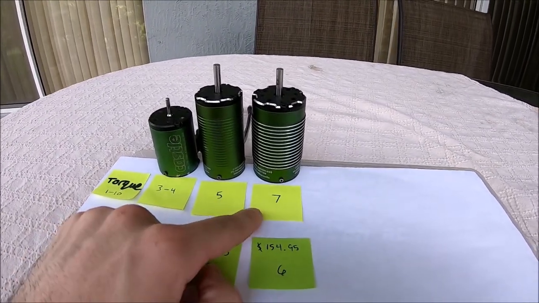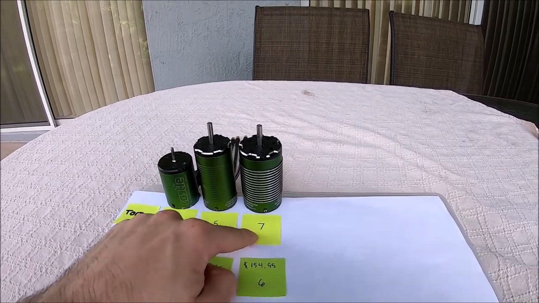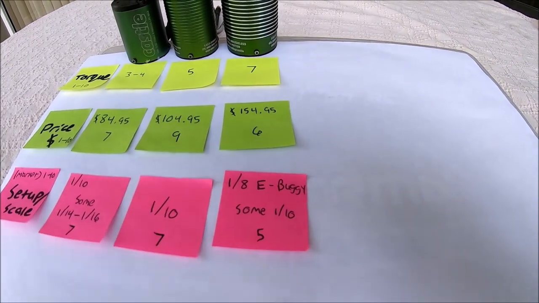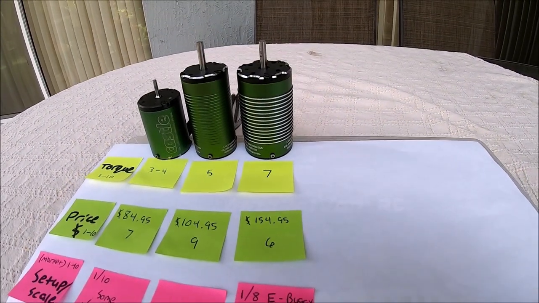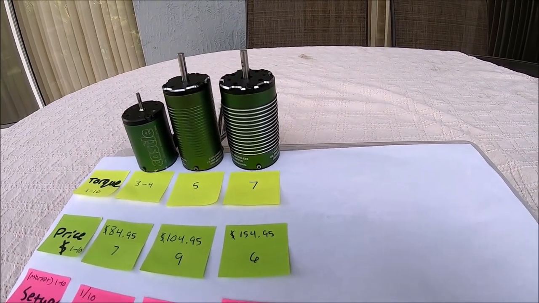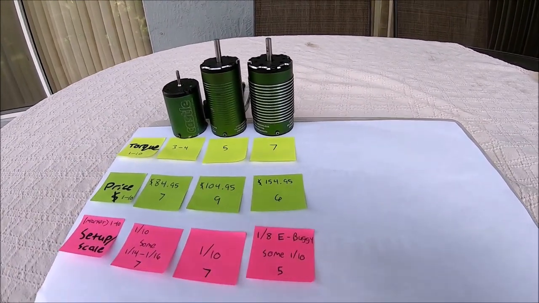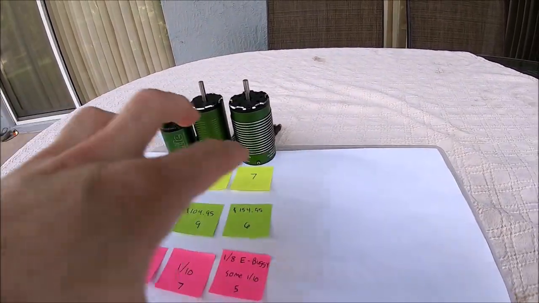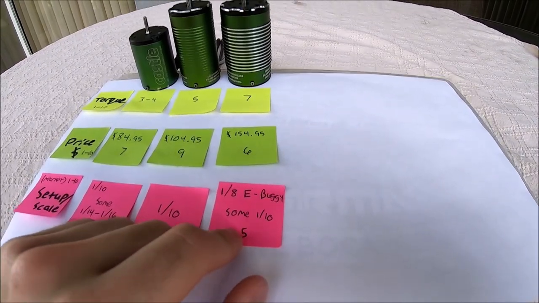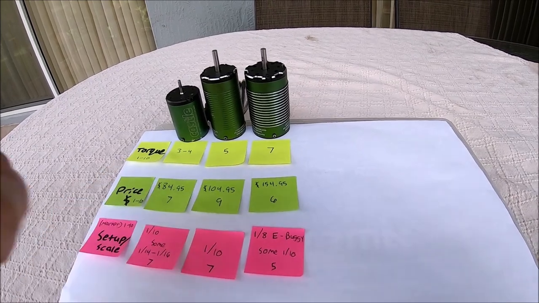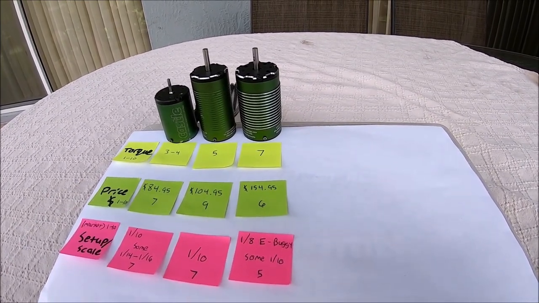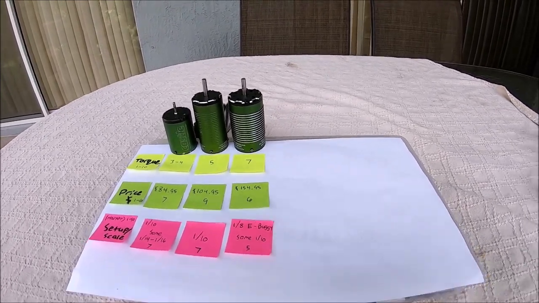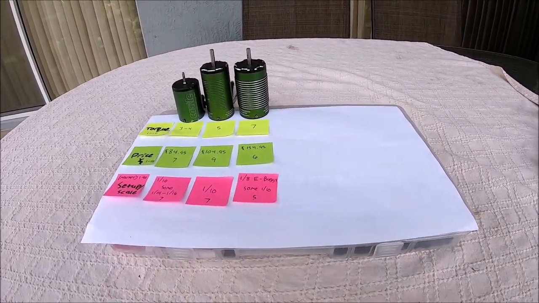It's pretty small enough to still be put in a 1/10 scale, so it could still be pretty good regarding that. Now why I'm going to be giving this a lower number on market value is just because this motor was designed to be run on 4S. That will be why this number will be a little bit lower than the next motor we're going to be reviewing. Mainly because if you were to be running the e-buggy class with this motor, because it's designed to be raced, you're going to be running it on 4 cells. Obviously if you're running a little bit lower voltage, you're going to have a little bit less torque. Regarding a bash setup, you could still certainly bash with this motor and it's a beast of a motor to bash with, but it is very uncommon. A lot of people know of the motor that we're going to be discussing next, which is why this has a lower market value.